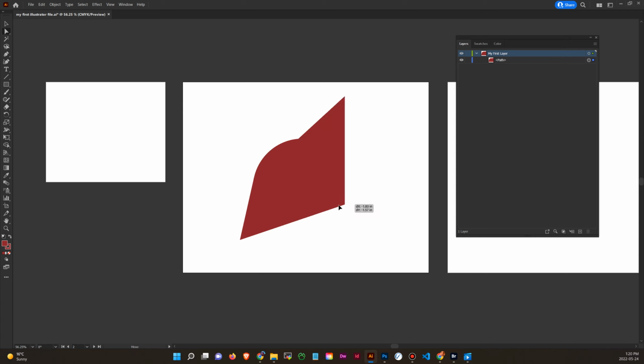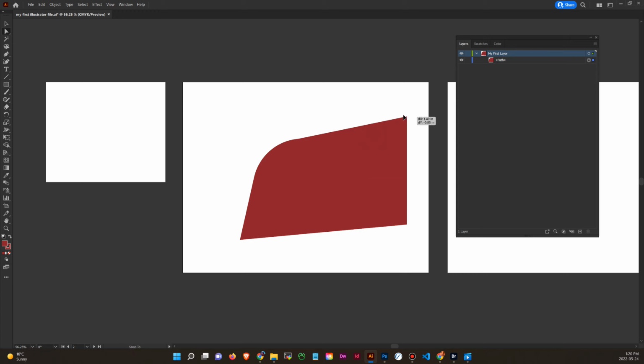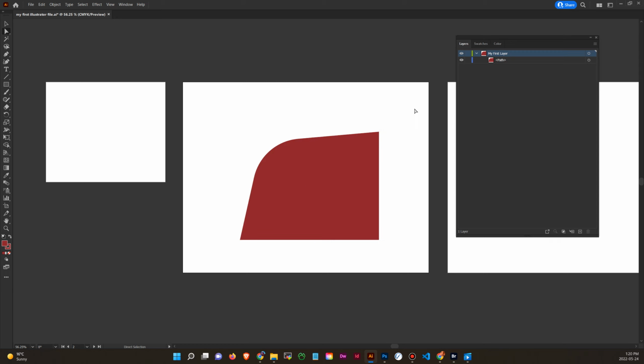So do that with your shape. Get comfortable with it. You can also shift click to multi-select. If I want to add this next anchor, I'm going to hold down the Shift key and click, and that's going to also select 2. So it does exactly the same thing as clicking and dragging. The reason we do that is we often have shapes overlapping and we can't really easily click and drag. So that's what the Shift is all about.